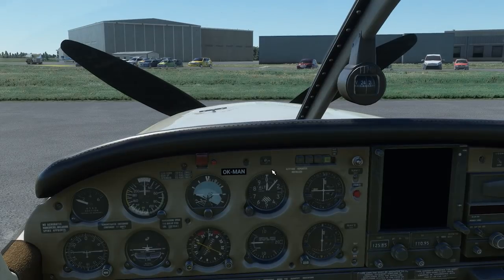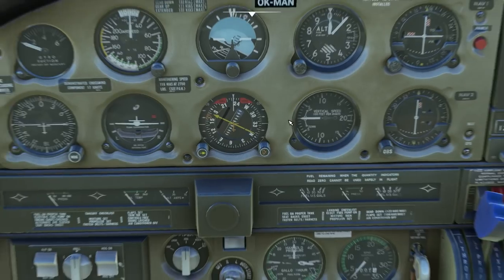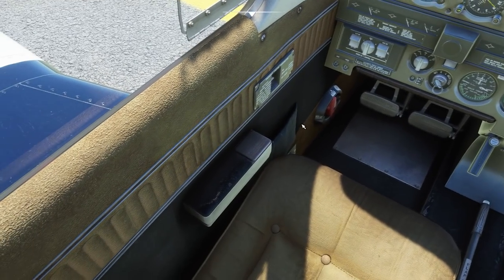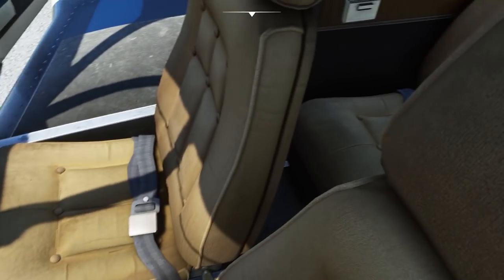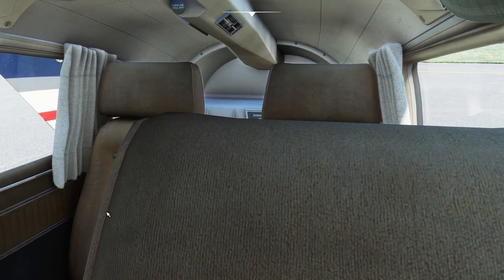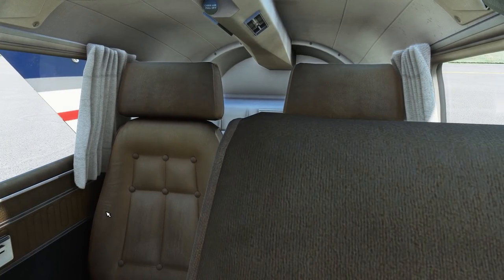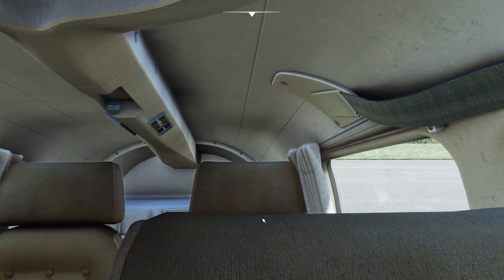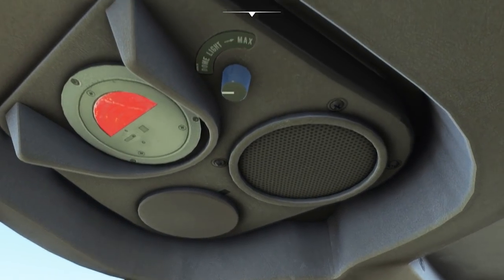So I think the overall external model looks great. The internal, I mean, the panel especially, look how good that is. And all of the horrible velour, which is very beautifully weathered, and they've obviously spent a lot of time making this and making it look very, very realistic. Now the Arrow 3, when it first came out, had some slightly dodgy, shall we say, textures on the inside. They have fixed those bit by bit over time.